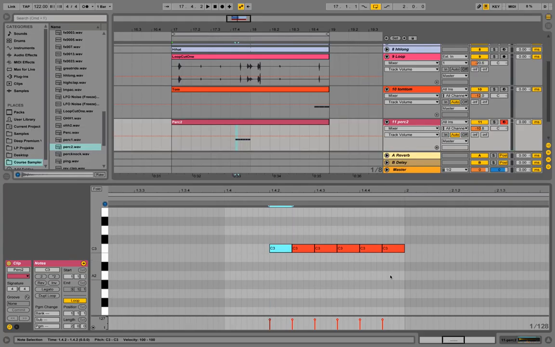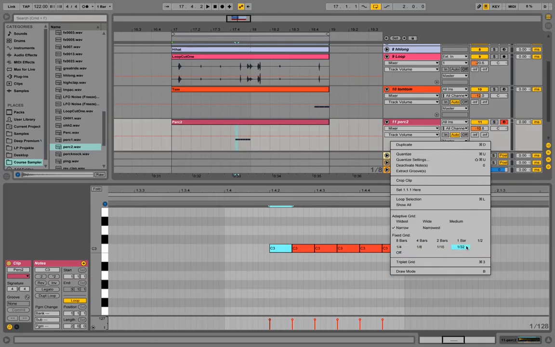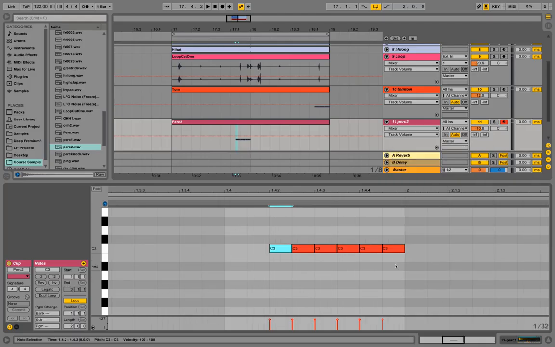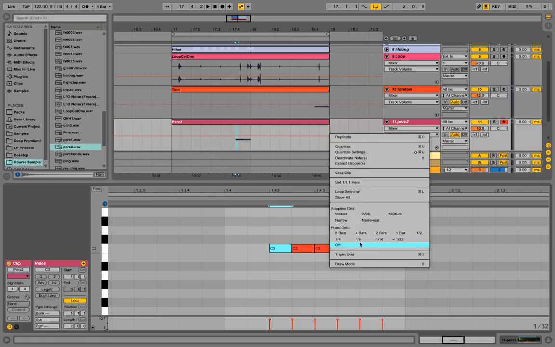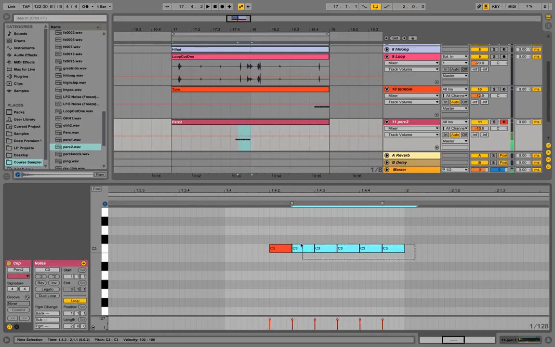Okay. And now let's take a look at 32s. And what we need is 4 times faster. So narrowest grid, and let's do it like this. Copy, copy, copy. And leave out the last two ones. So how did I do that? I select them and hit 0. And this is how you activate and deactivate MIDI notes.